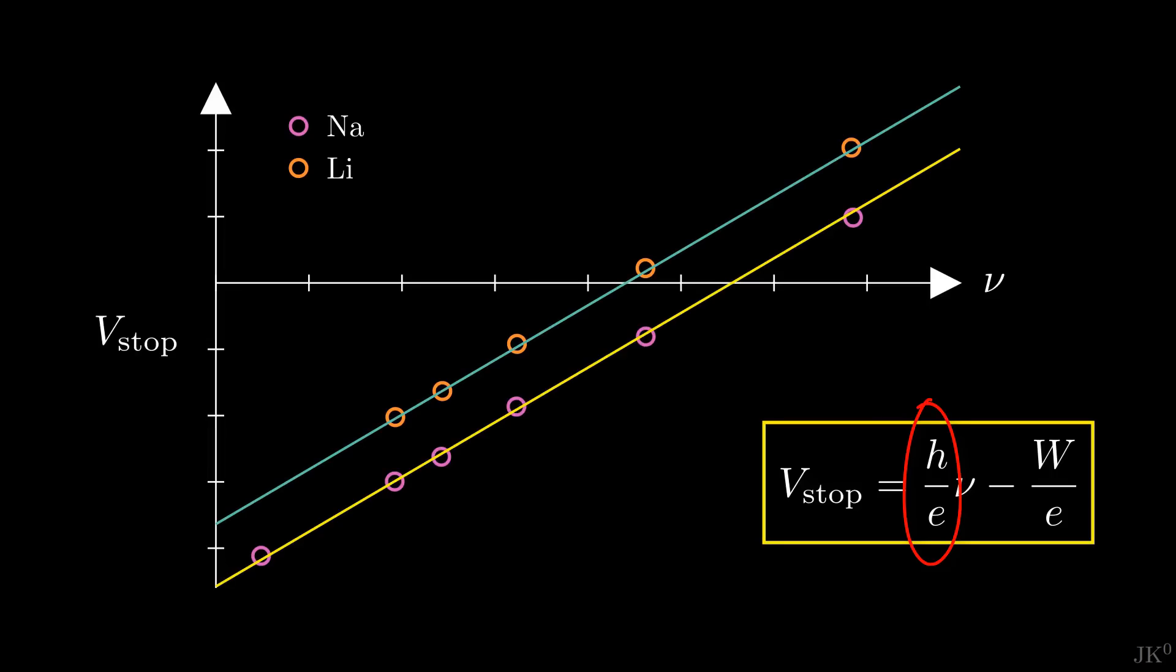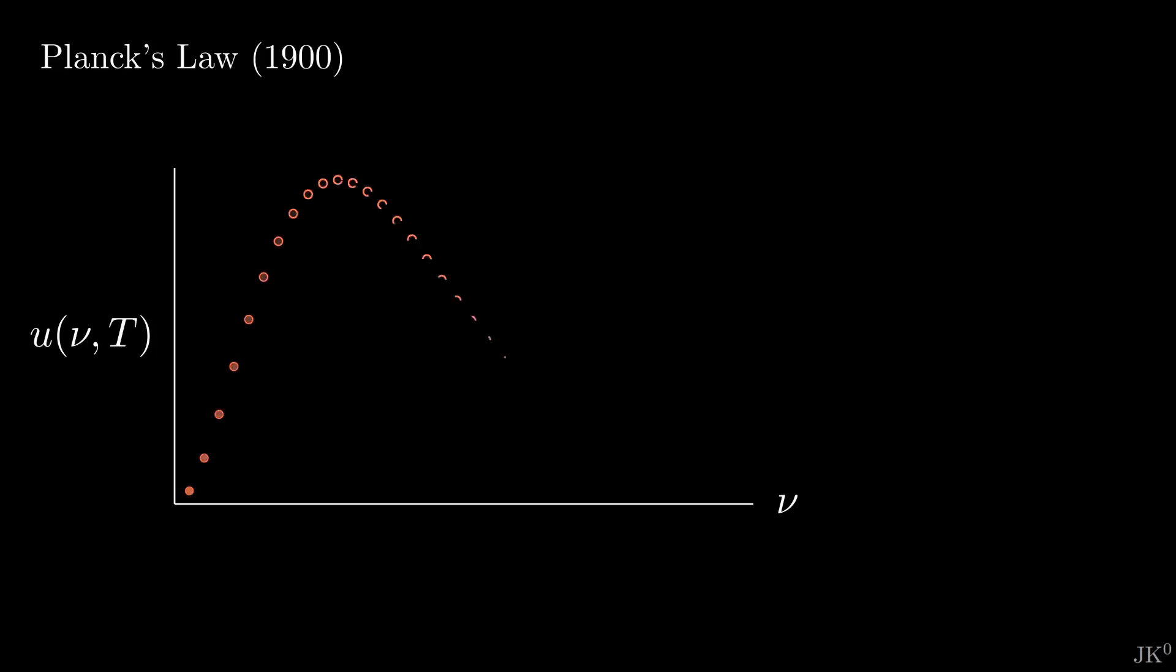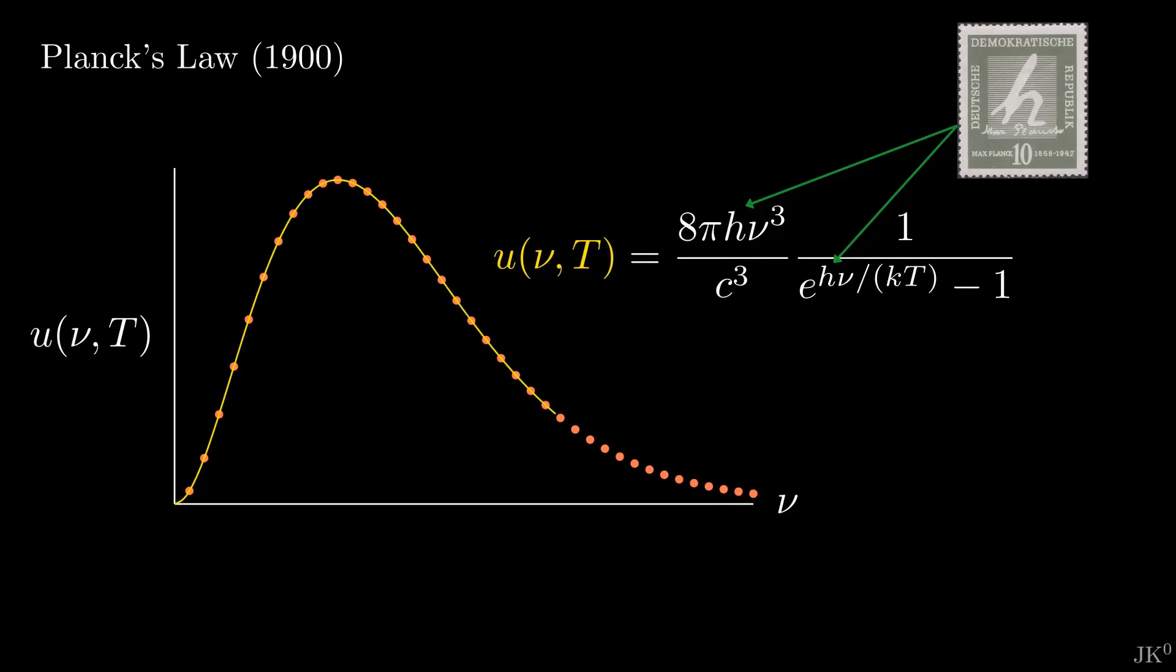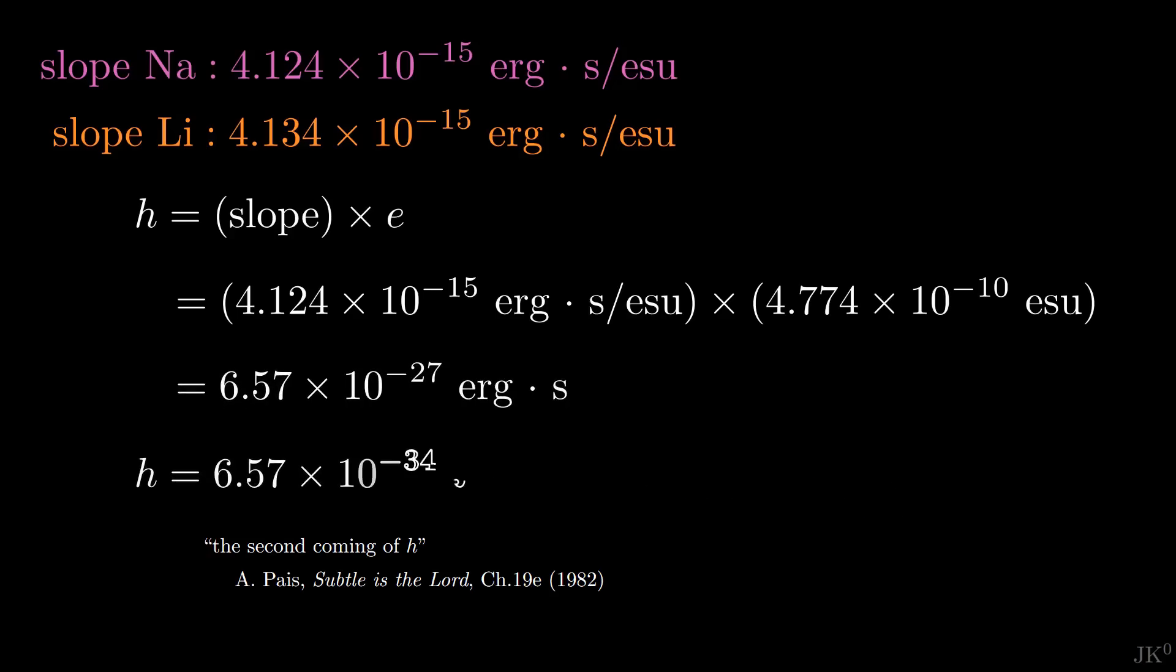With the two measurements of the slope, the final prediction of Einstein's theory could be tested. According to Einstein, the measured slope times the charge of the electron should be equal to Planck's constant. In Millikan's mind, there was no way this slope times the charge that took him years to measure with his oil drops would have anything to do with Planck's constant. Remember that up to now, Planck's constant was just a quantity that appeared in the formula for the blackbody radiation. It had nothing to do with the photoelectric effect, unless Einstein was right. Taking the slope from sodium and inserting what Millikan calls his value of e, he found a perfect agreement with the known value of Planck's constant. This is what physicist Abraham Pais called the second coming of Planck's constant.